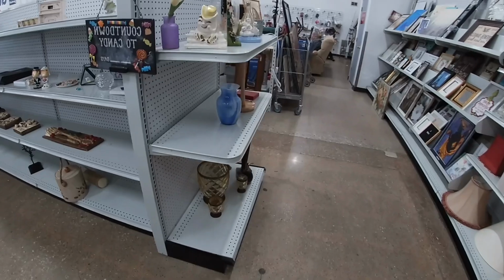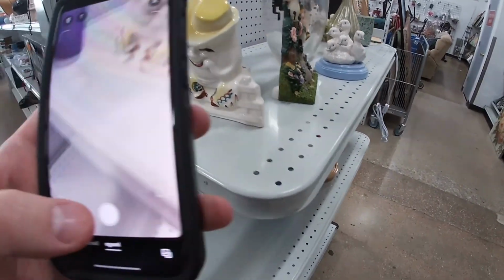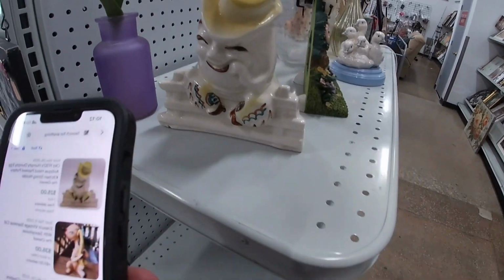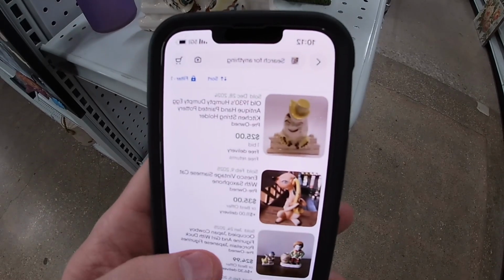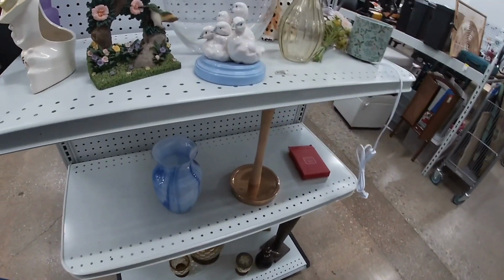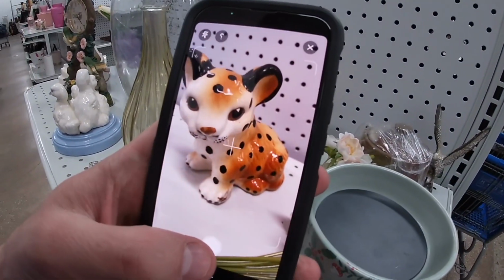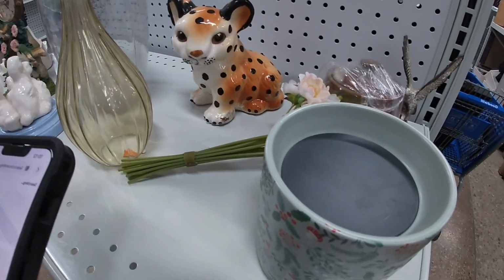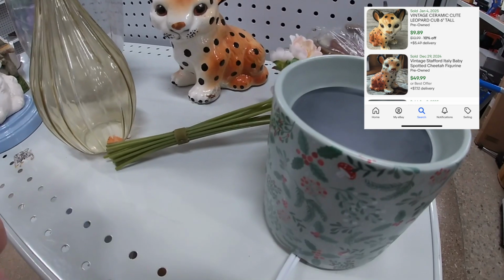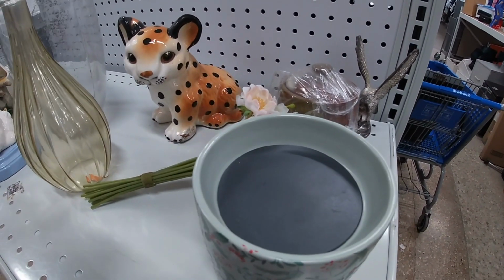This next clip is just a couple of tips to help y'all avoid mistakes. So the first one here, to lower your risk when you take a shot of something, just make sure there's more than one sale on it, unless there's just a huge price discrepancy where you're willing to take the risk. You can see here Humpty Dumpty little planner only had one sale, so I quickly moved on. And the second thing is just make sure the item you scan, whatever it pulls up, is actually your item. So this little baby cheetah here, you can see could either go for about $9 or it could go for about $50 based on where it was made and what it actually is. So something to look at before you buy something and spend your money.